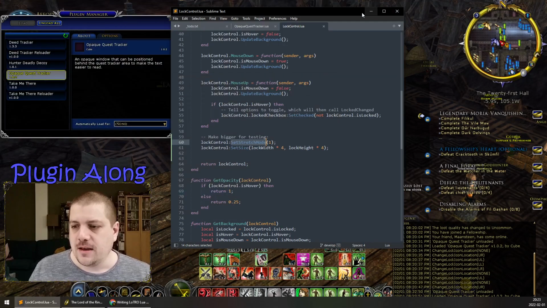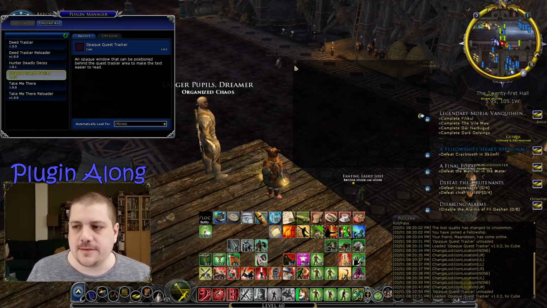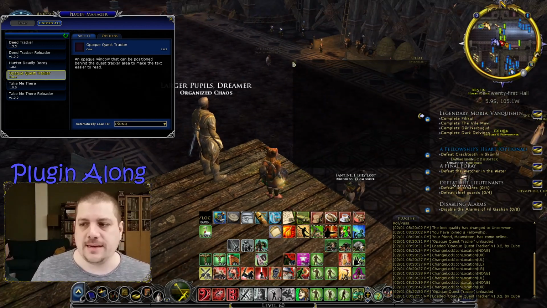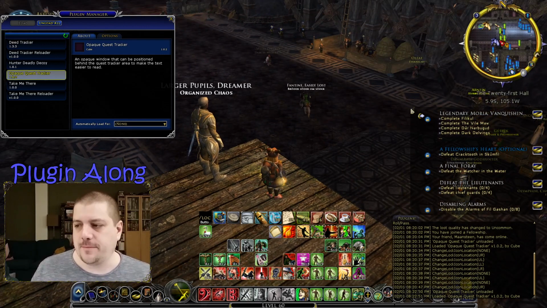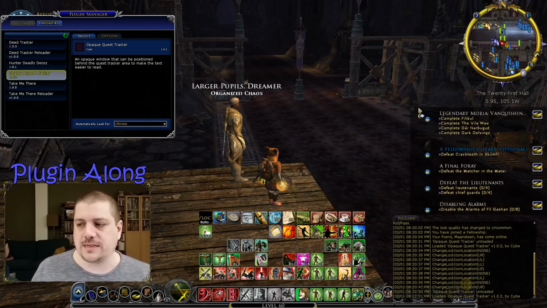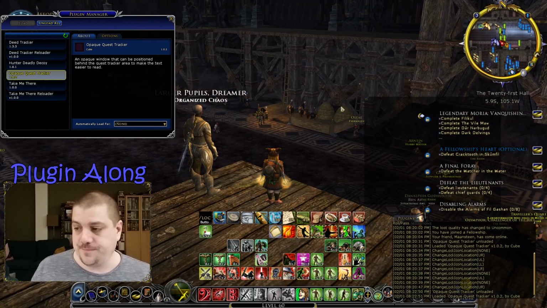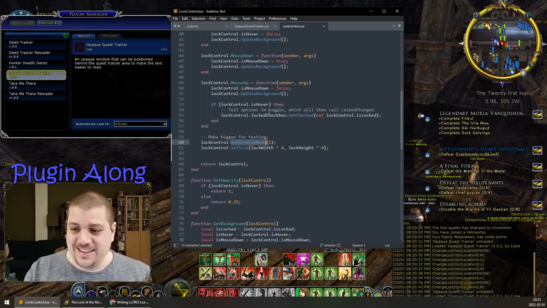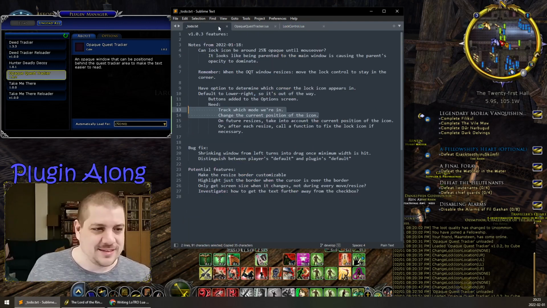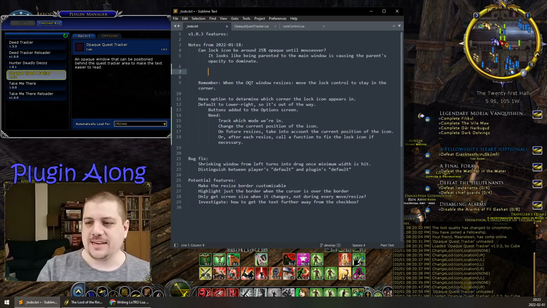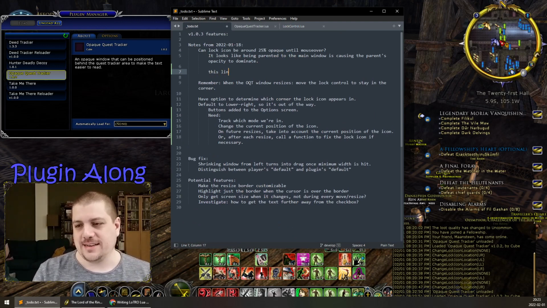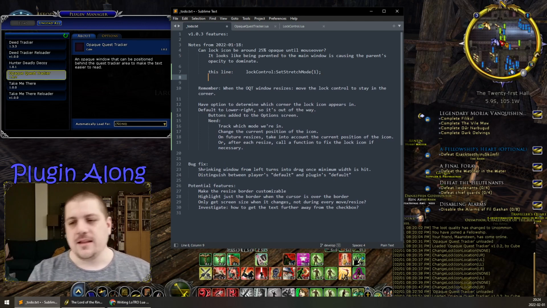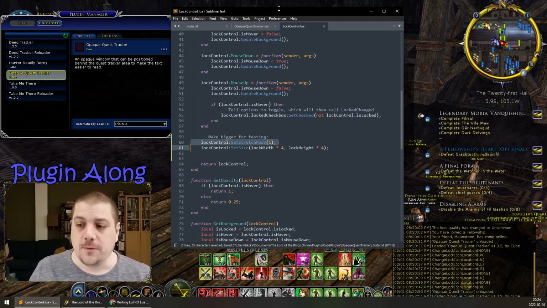Yes. Now, what's delightful here is last time we were trying to make the lock mostly opaque so that it just kind of faded into the background until your mouse was over it. And it wasn't coming together because windowing systems are sometimes hard. And yet here, it is working. So let me make a note here. Can I confirm that setting this line made the opacity work? Cool. Well, I've documented that a little bit.